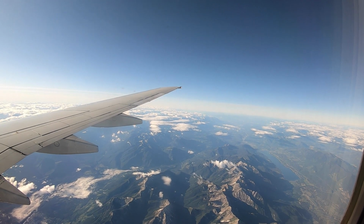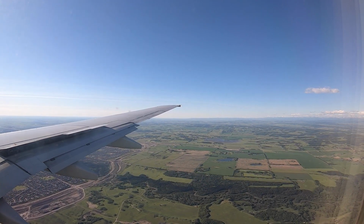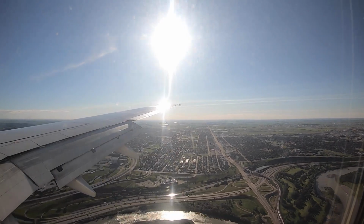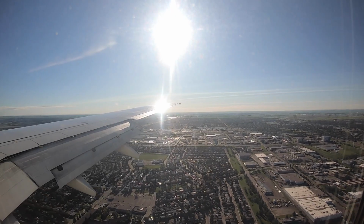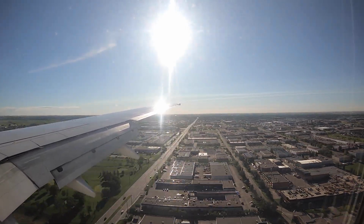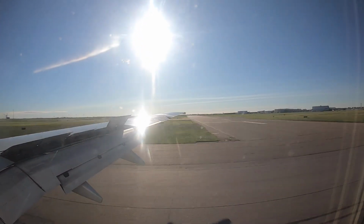Getting into Calgary, there was definitely more sunshine and fewer clouds, and now we're descending into the airport. Once you get off the mountains, Calgary is, I always say, very much like Texas and Oklahoma. It's in the plains area of Canada, and it's very open, very spacious, but it's a good sized city. Coming in on final approach, I had the sun right off the wing, which got in the shot a little bit, but you get the idea. We touch down and land in Calgary, and that brings the completion of the flight.